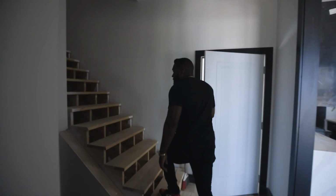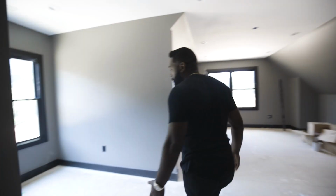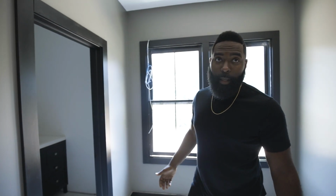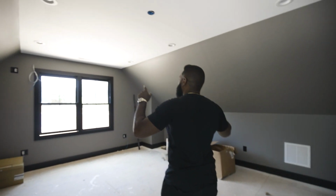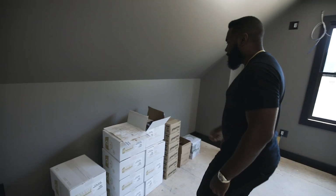We'll take you upstairs to the media room. This is where we're gonna be watching movies, even though I don't watch movies. So up here it does have a full bathroom. Just in case mid-movie you wanna take a shower, you got the option. If you don't wanna go downstairs to use a bathroom, you can use the bathroom up here. And then in this room goes 6, 7, 8, 9. There's 9 speakers in this room, which is gonna give you what they call a Dolby Atmos sound system. And they're all Paradigm speakers.